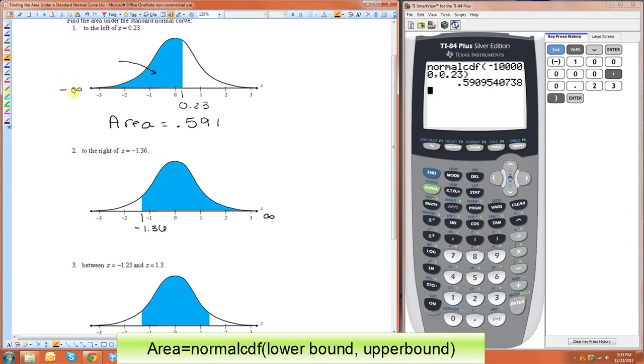So just as we use negative infinity, we use negative 10,000. Well, in my case I use negative 100,000, but negative 10,000 is fine. We'll use a positive 10,000 for positive infinity.